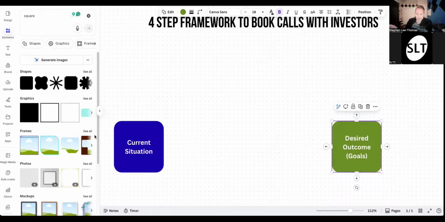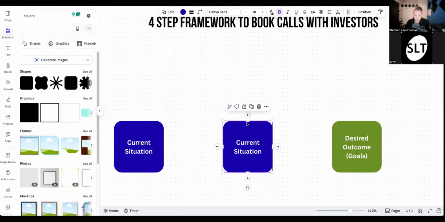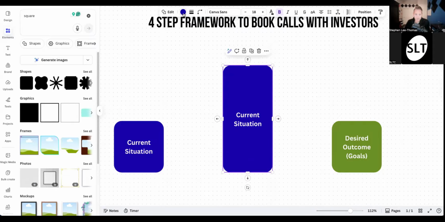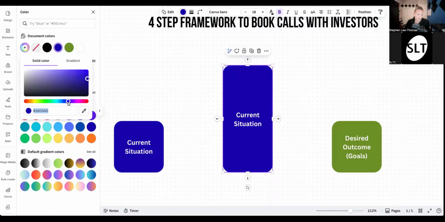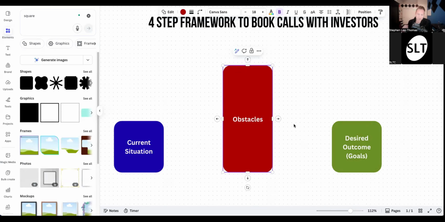So the pattern here is you're asking open-ended questions to lead someone down a path. You start with what is their current situation? What is their desired outcome or their goals? And then from there, you have to understand maybe there are some obstacles in their way that are keeping them from getting there. I'm going to put this in a nice bright red color. What are their obstacles? What are the roadblocks that are keeping them? They're here, they don't want to be there anymore, they want to be over here. What are the obstacles that are getting in their way?